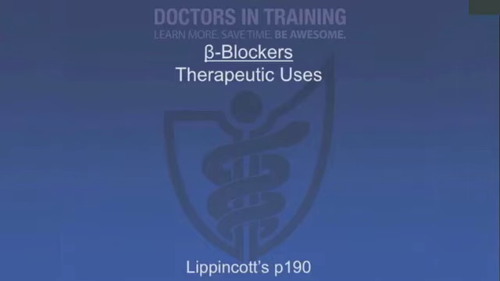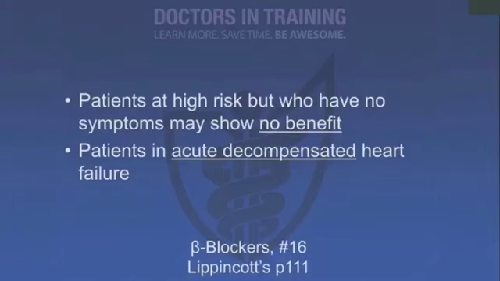The therapeutic uses of beta blockers: all patients with heart disease should be on a beta blocker, except those who are high risk but have no symptoms, who may not get any benefit from a beta blocker, and patients who are in acute decompensated heart failure. A patient who comes into the hospital with florid heart failure, pulmonary edema, short of breath, hypoxia, peripheral edema, just really sick from their congestive heart failure. You don't start those patients on a beta blocker because it does have some negative inotropic effect, and that could be dangerous. You wait until the patient is compensated, they're stable as an outpatient, and then you put them on a beta blocker. And again, you probably start with a low dose and titrate it up. As I mentioned, carvedilol and metoprolol have both been shown to reduce morbidity and mortality associated with heart failure.